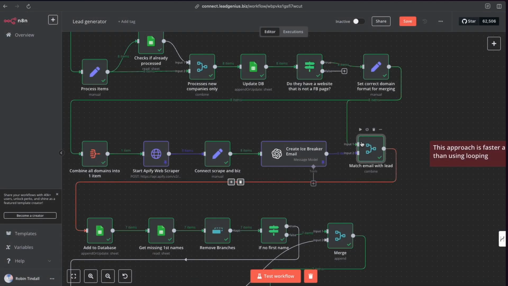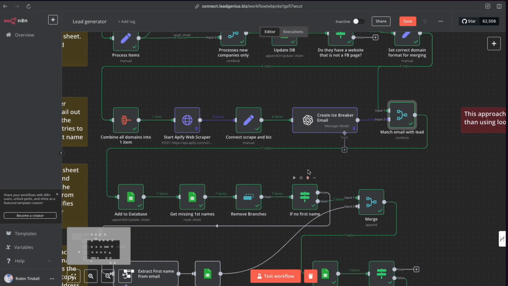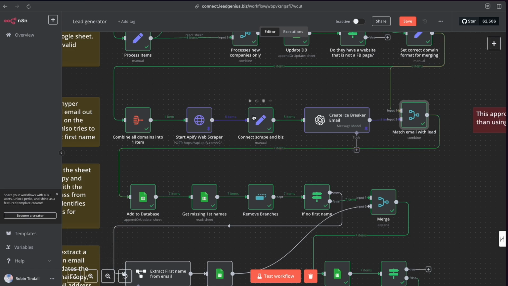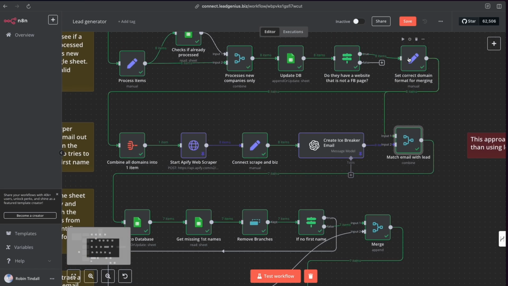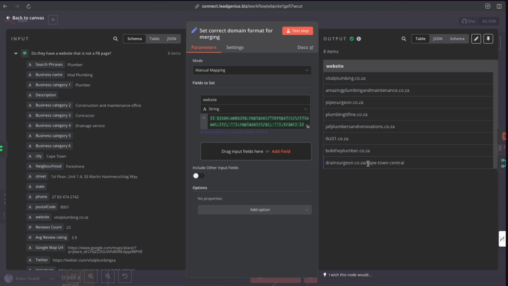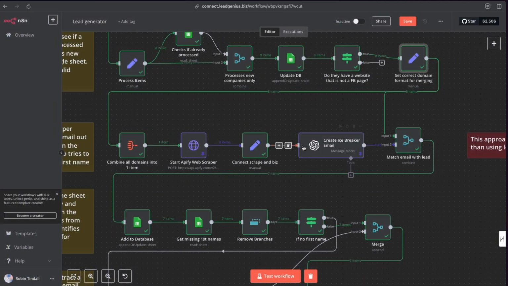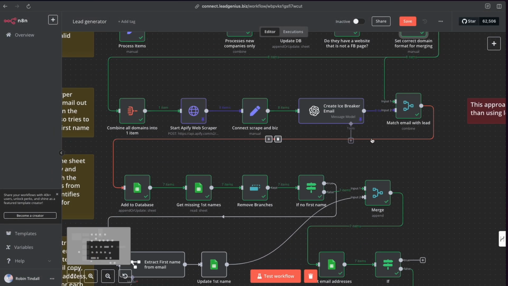And we're going to get results out. Interestingly enough, you see 8 items went in, but only 7 came out. That was because it found one of the domains, I believe, here, this domain here, has got a slash subfolder in it, slash Cape Town Central. So Apify can't handle that, so it didn't scrape that one, and we didn't get a result. So out of these 8, we've got 7 results. That's why we're getting 8 coming through and only 7 coming out the other side.